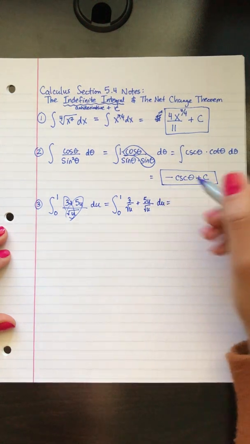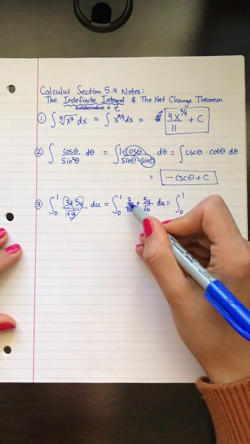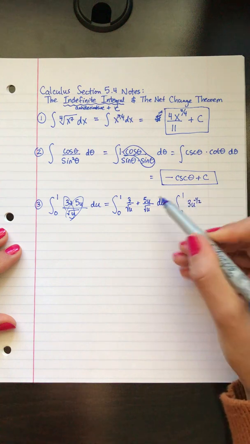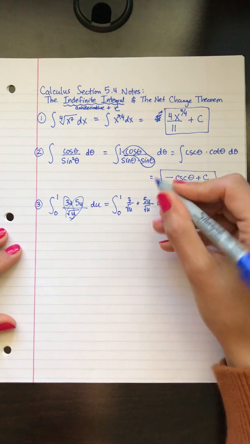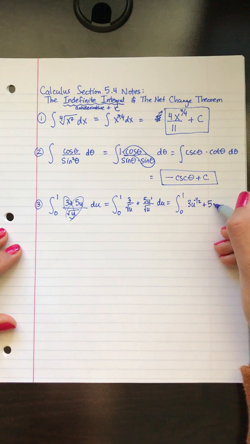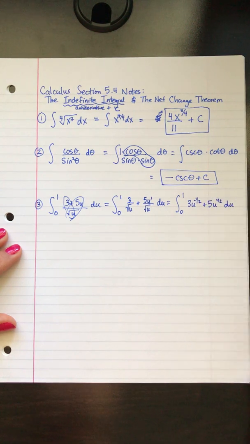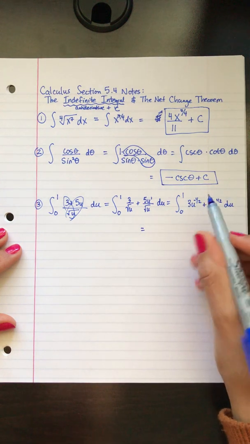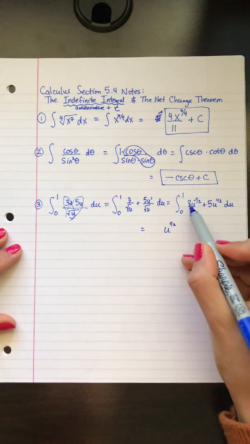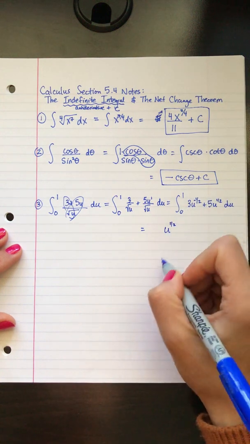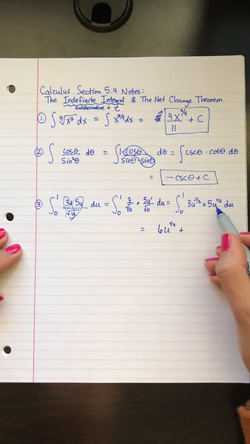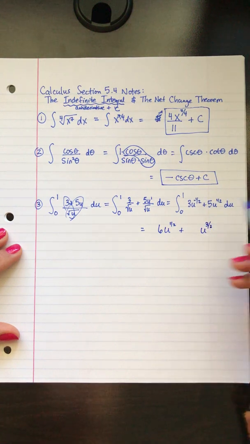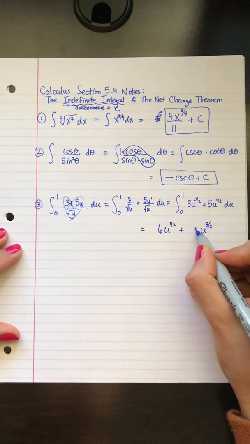I would get rid of the rads. This is the same as 3 over u to the half, so 3u to the negative half. U to the first over u to the half simplifies into 5u to the positive half on top. And then I'm ready to do the problem. So I add 1 to the degree and get u to the positive half. What's 3 divided by this new exponent of 1/2? It is 6. Then I'll have u to the, I'm adding 1 to 1/2 and getting 3/2. What's 5 over 3/2? It's 10/3.